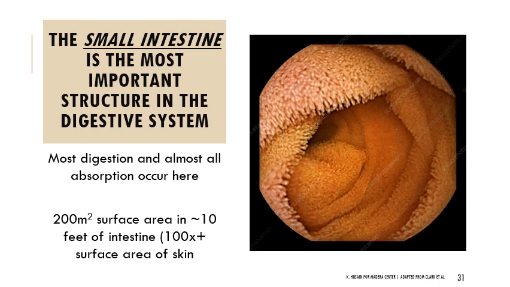Okay, so getting into the small intestine, this is arguably the most important structure in the digestive system. Everything else we can really kind of bypass or figure out a way to get around, but if you don't have your small intestine, you're not going to be able to absorb and get the nutrients from your food. So most chemical digestion and almost all absorption occurs in the small intestine. Like I mentioned, there's a huge amount of surface area, so about 200 meters squared for every 10 feet of intestine. So that's about 100 times the surface area of your skin. We often think about skin as being kind of the biggest organ, but your small intestine has way more surface area than your skin.